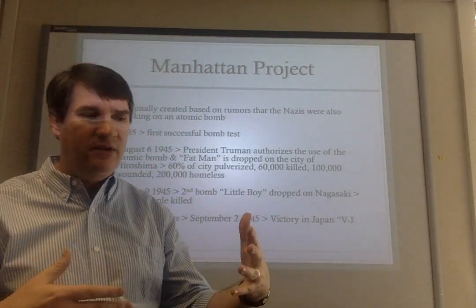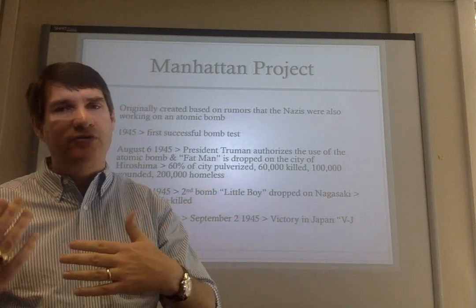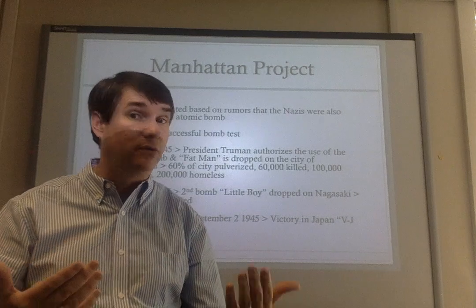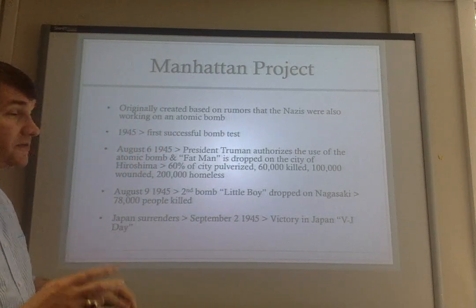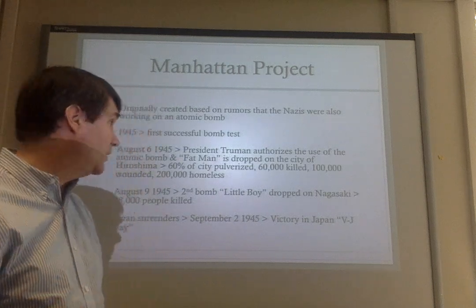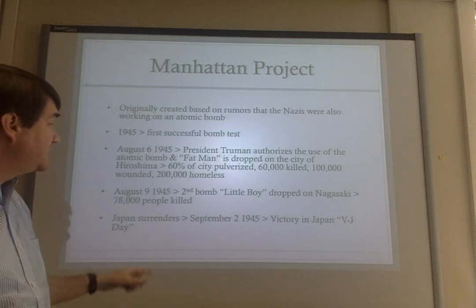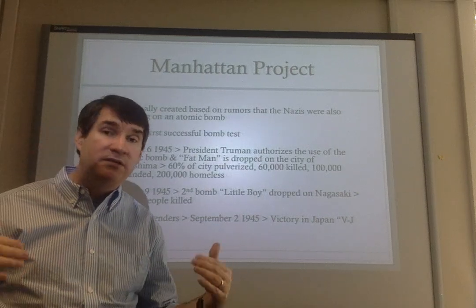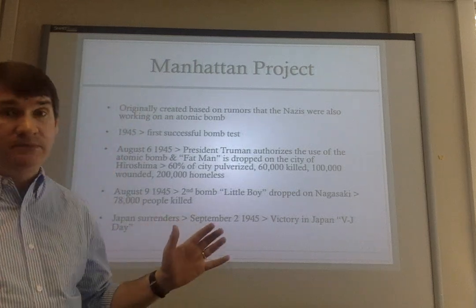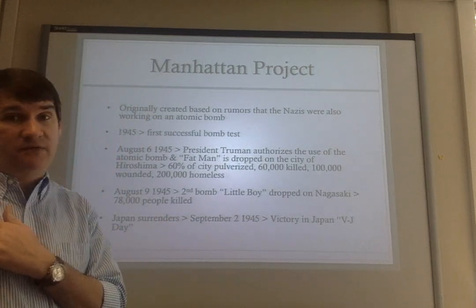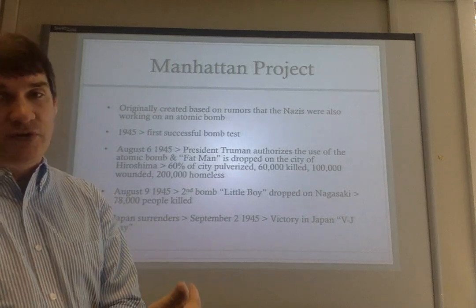And there's actually, behind the scenes, politicians in the government who are trying to get Russia to come in and negotiate a peace with the United States, but the military generals will not hear of it, right? And so 3 days later, America drops the second bomb. It had 2, and it dropped the second one, and that one's called Little Boy, a smaller bomb on the city of Nagasaki, killing 78,000 people. And so after the second bomb is dropped, then Japan surrenders. September 2nd, 1945 is known as VJ Day, or Victory in Japan.